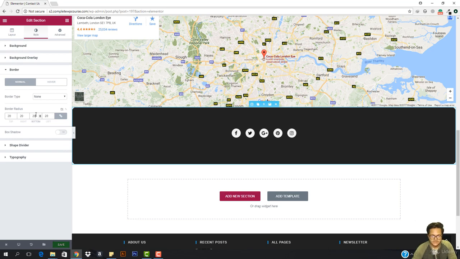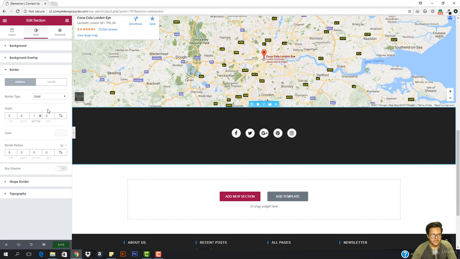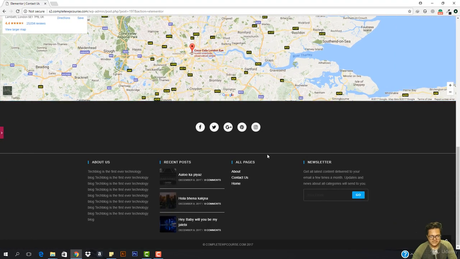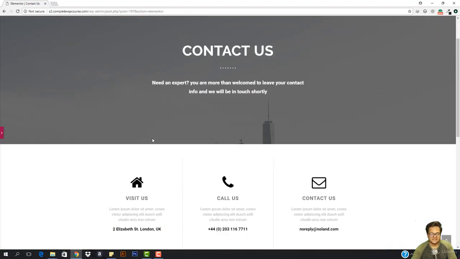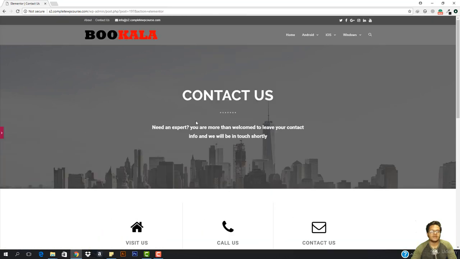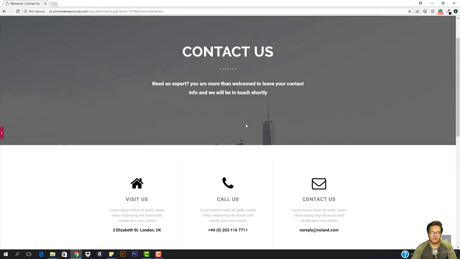Okay, it's gonna be 20. I want to just hit this, and from the bottom I want a solid border, and the solid border is going to be 1 pixel. Okay, I want to uncheck this again. Let's add the border to be 10, not 10 but 1 pixel, and now let's click this, and you can see this is a border that is coming. So this is separating, and now everything looks pretty cool, and this is how our contact us page is looking. So if you want to add that Contact Form 7 plugin, you can also add it pretty well anywhere you want to add, and you can see this is how our contact us page is.